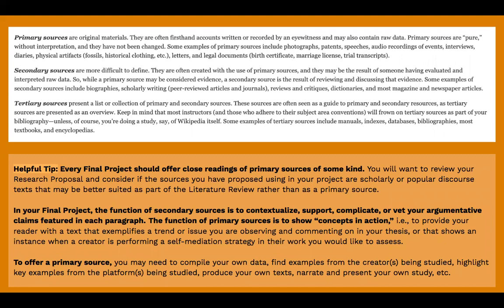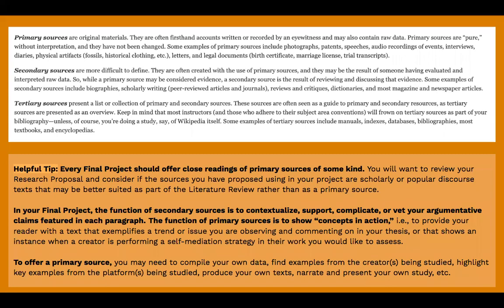And the idea is that using them as a primary source means that we're using them as our first and foremost source of talking about a concept or an argument in action, right? And beyond that, the point of having a primary source is that you're really analyzing it in such a way that it allows you to look into your topic and argument much deeper than if you just talked about it more generally.